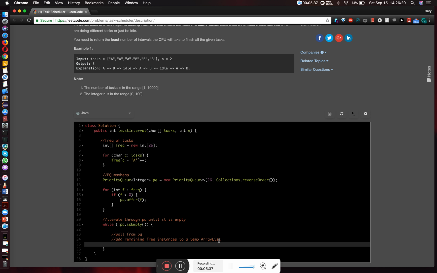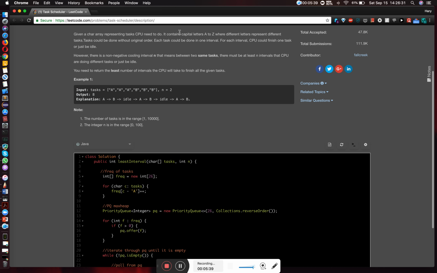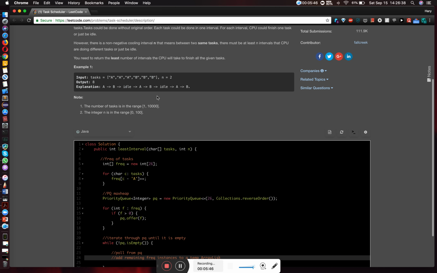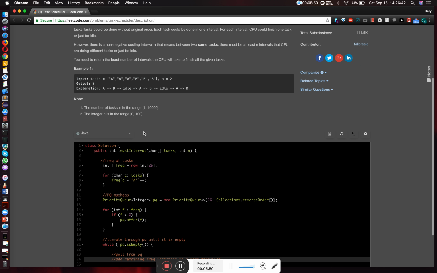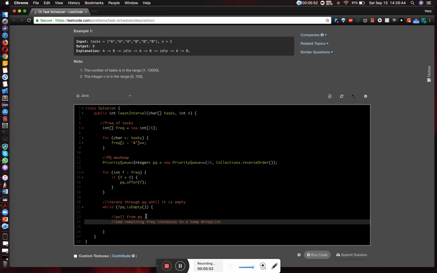Now, since no two same tasks can occur within an n cooling interval, we'll have to iterate up to the cooling interval n while examining each entry of this priority queue.